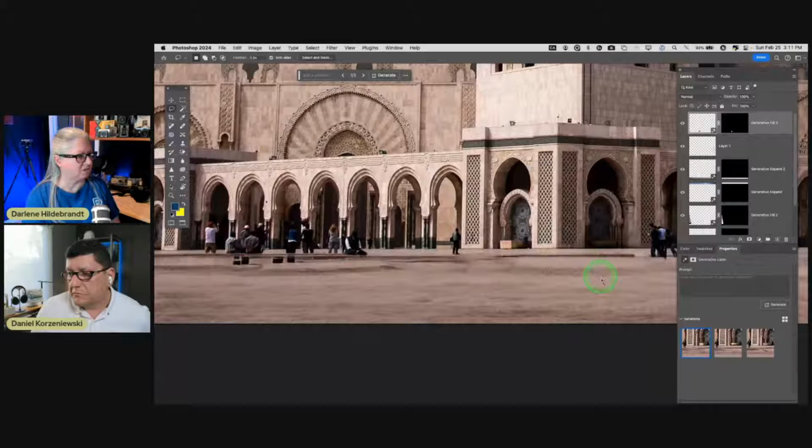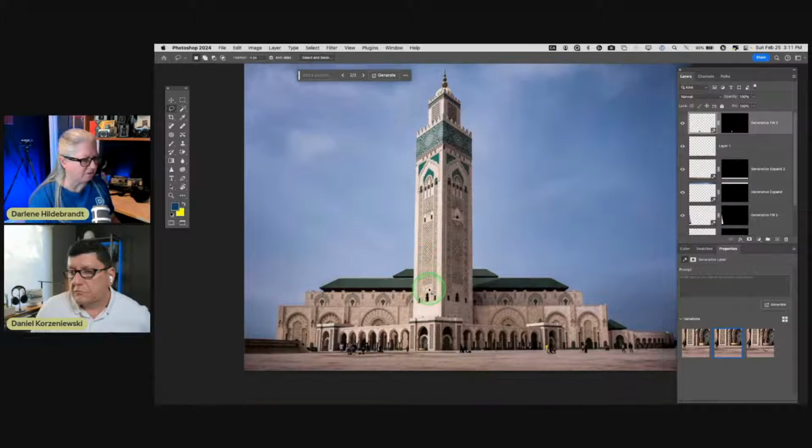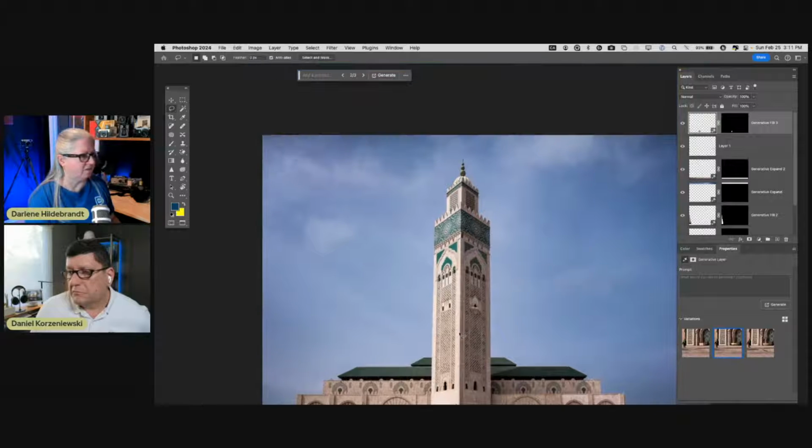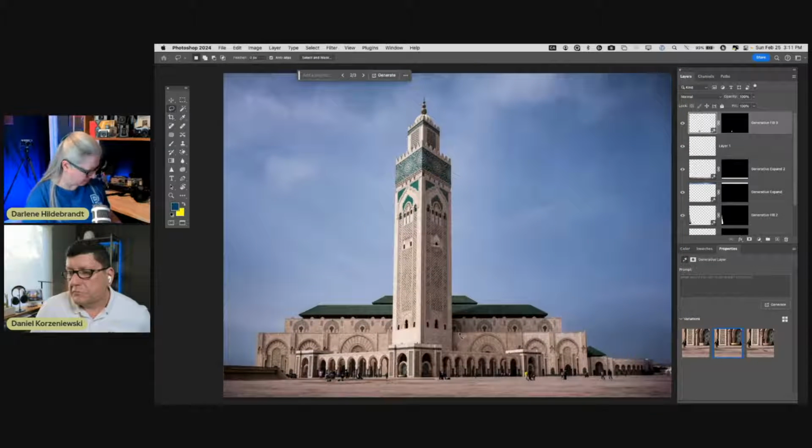Let's see if it works. Well, that's not bad. I think this one. Look how it filled that in, and that looks way better. See, these guys are sitting on the edge here. And this bottom part's not perfect, but maybe I can just blur it out a little bit and not worry about it. So I'm going to save this.